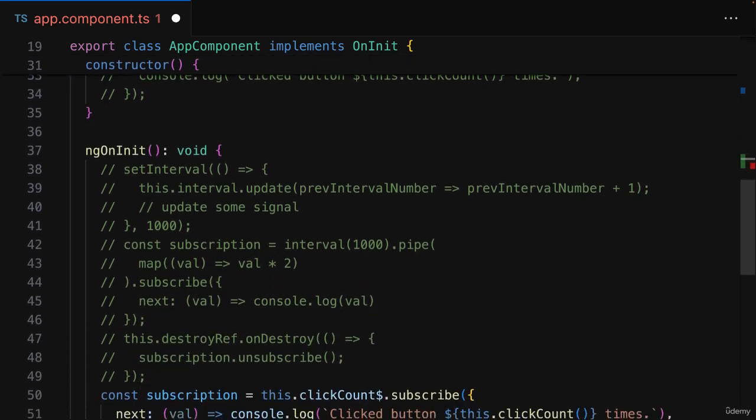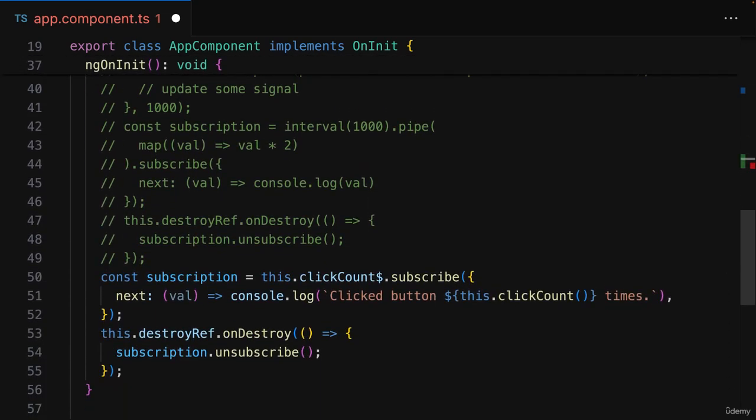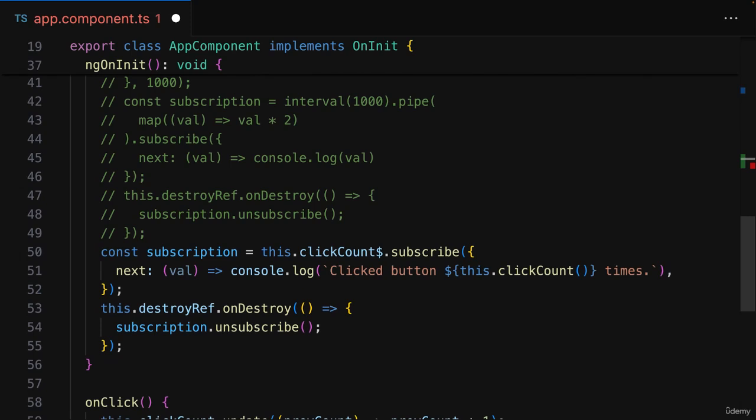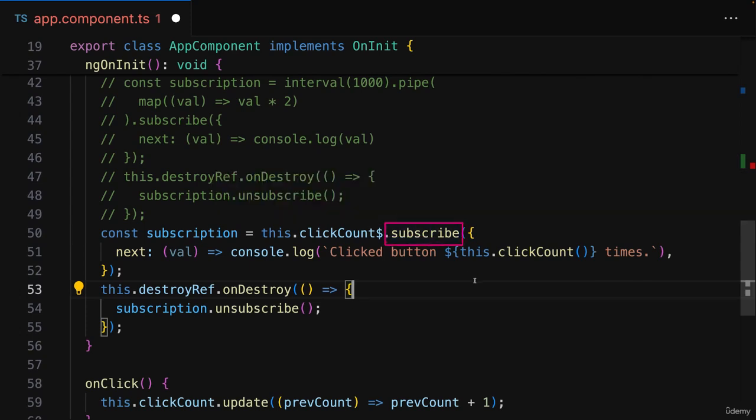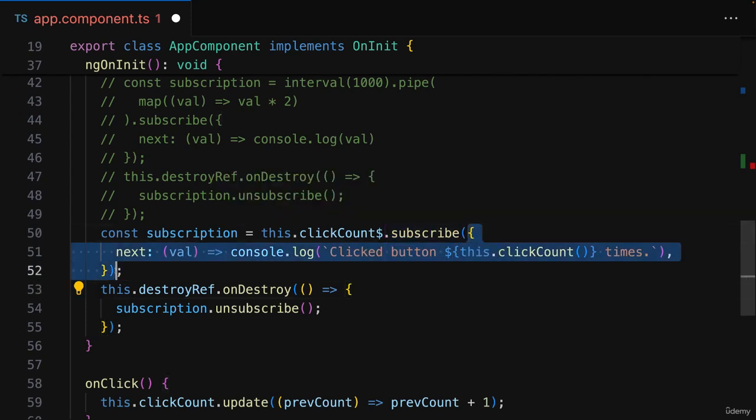We also were able to define a next method, not invoke it, but define it when setting up a subscription. When calling subscribe, we passed an object to subscribe where we did define a method called next, so a property which stored a function called next.